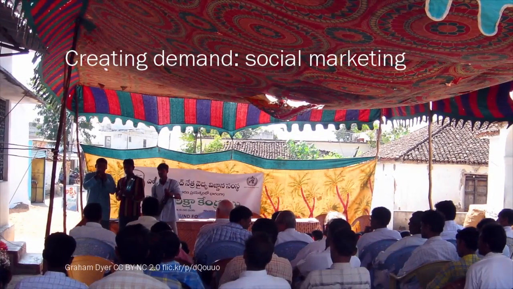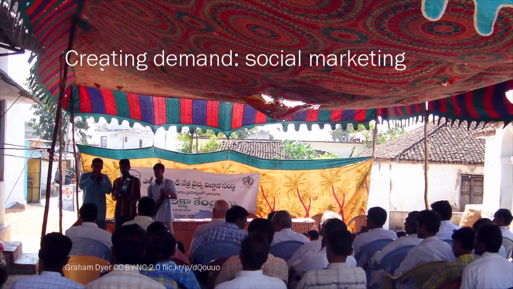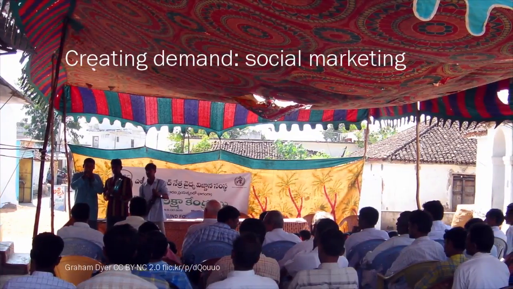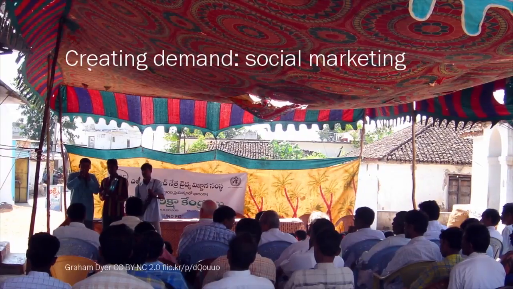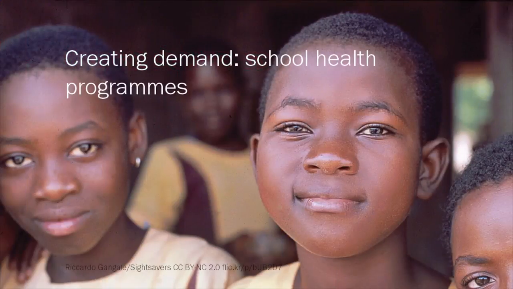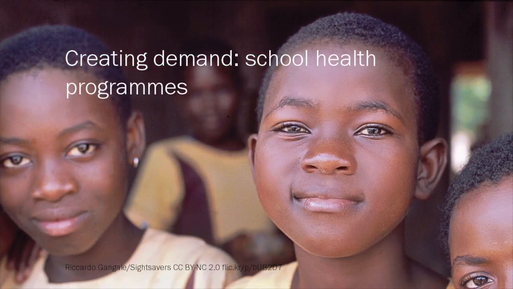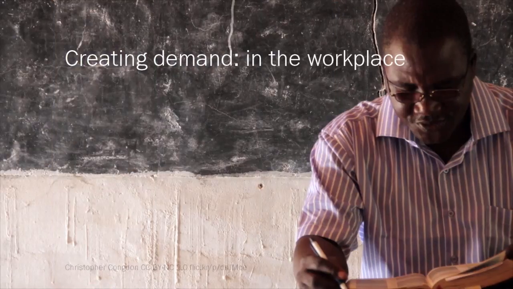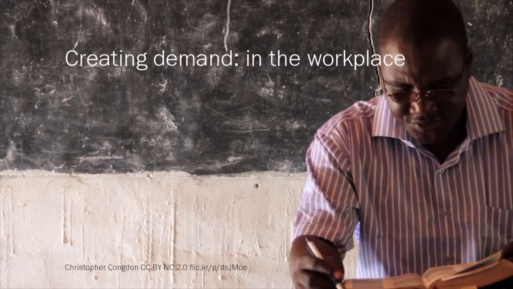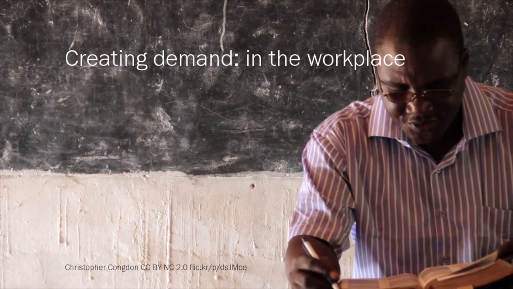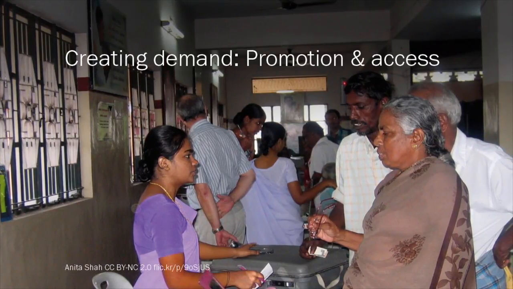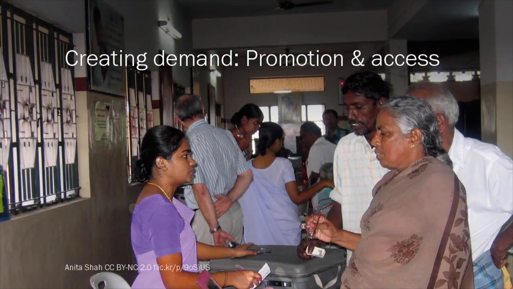Social marketing of refraction services has been a successful model in creating demand and raising awareness, and this has been particularly successful in India through vision centres. School health programs aimed particularly at the early teenage group have also been shown to be effective. Targeting younger, economically active groups in the workplace or colleges is another option. In the over 50 age group, health promotion and access to services will also improve uptake.